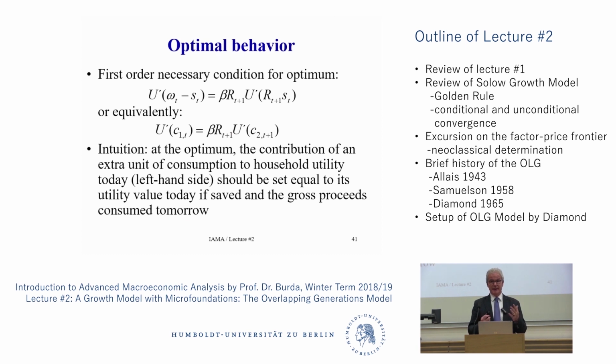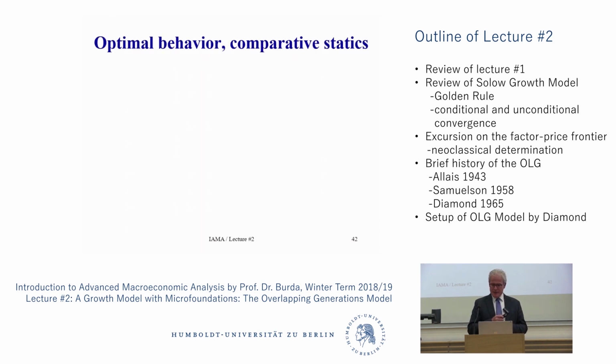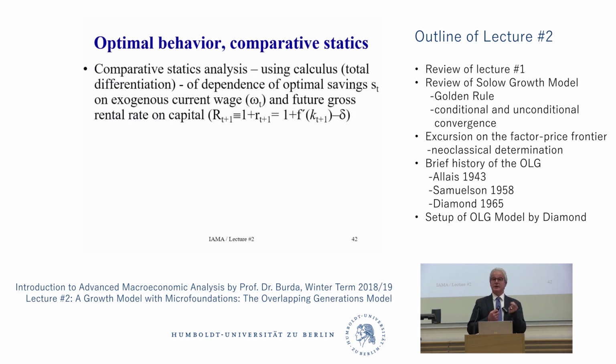That's economic thinking. Okay, if we see people deviating from this, we need to ask why are they doing that? Maybe they have good reasons, but the model, assumptions in, result out. So we can use this, and I'll spend more time next week talking about this. We'll be able to use comparative statics analysis. We'll be able to actually use calculus to look at how savings depends on the current wage and how it depends on the rate of return.